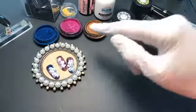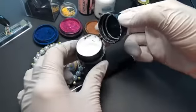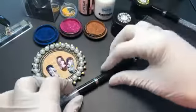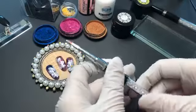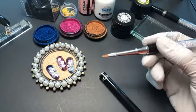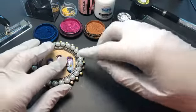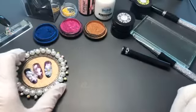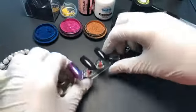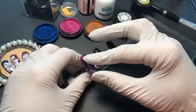So what I will use is chrome powders, white gel paint from Charisma, and an oval brush that I use for most of my decorations. Sorry, I don't normally go live, so I'm a little bit stressed. Forgive me. So here I have one tip already prepared.